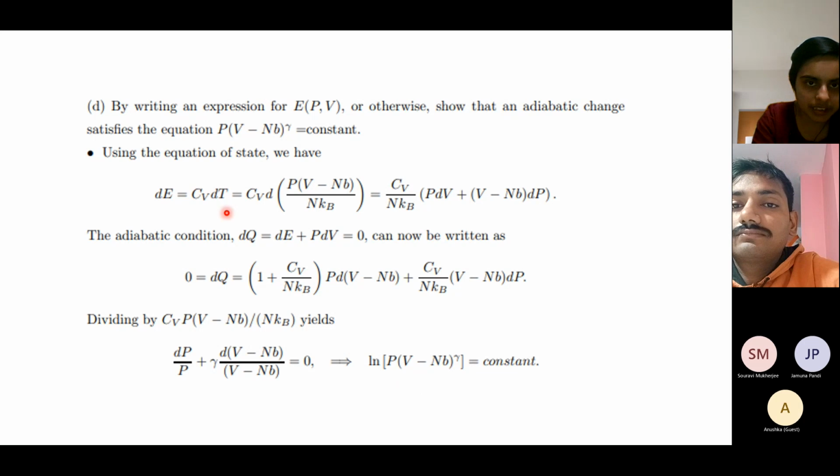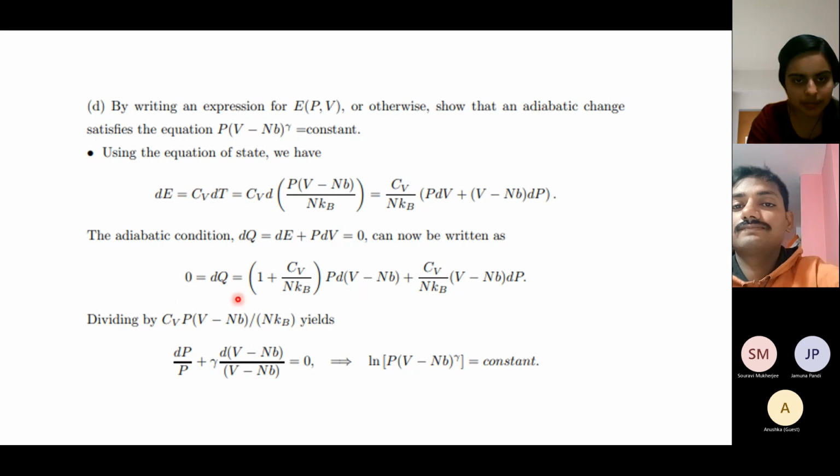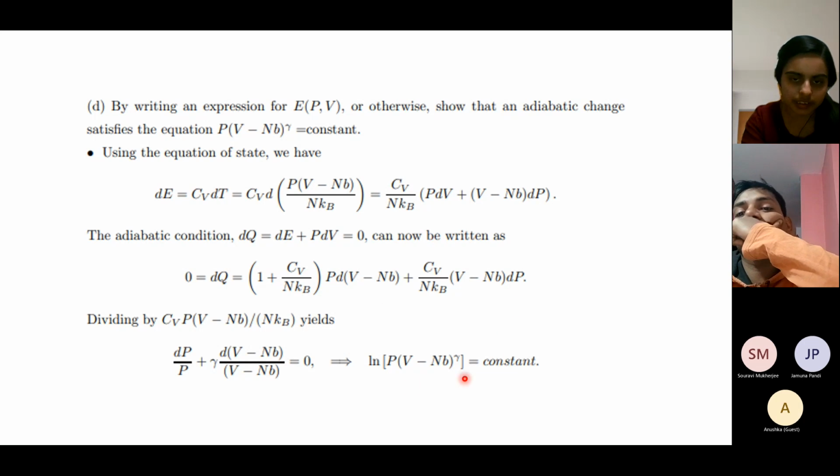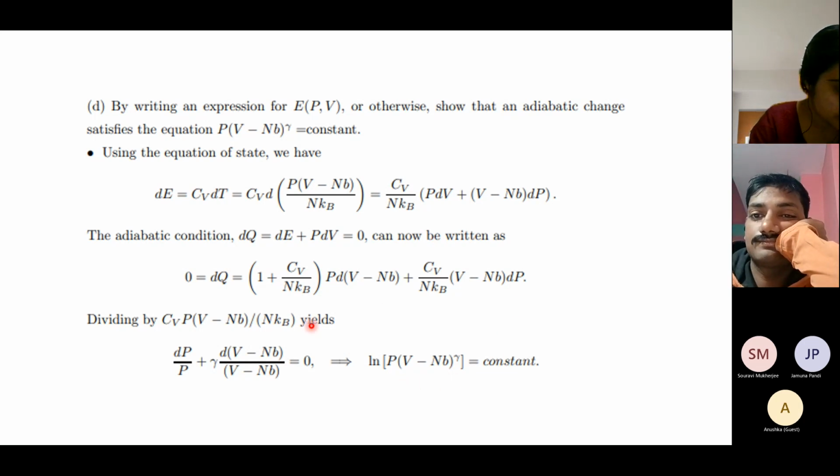So this is in a way telling you how, if you are given certain conditions, how to reach the correct equation of state. Or if you start with the equation of state, how do you express a certain particular type of process? Like here, it's an adiabatic process that you have to show, and you get this expression. So what you do is you have to substitute in terms of your known variables and then use the conditions. It's an adiabatic process, so dq is 0. And then do some simplifications and then integrate to get this result. Is this clear?